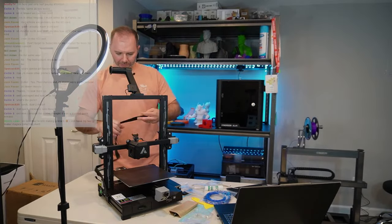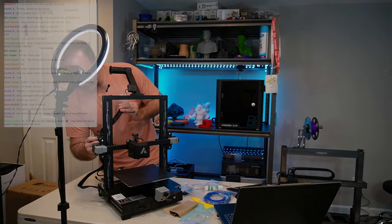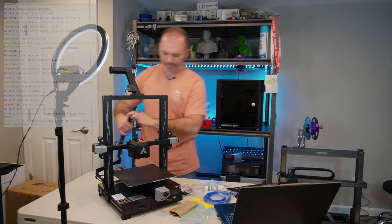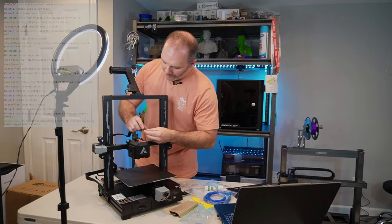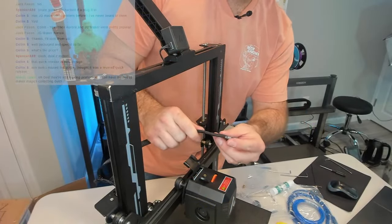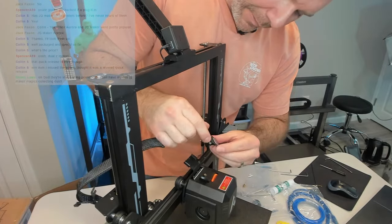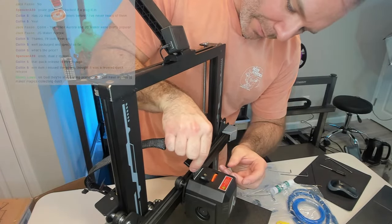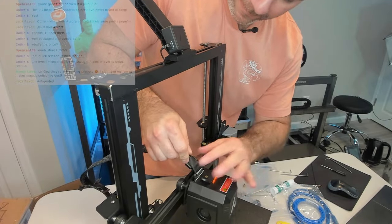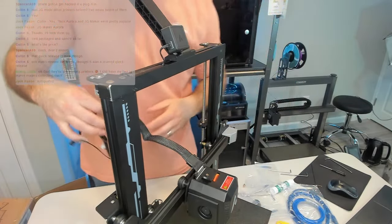Okay, so I'm going to put this cable in here. I have no clue where this cable goes. All right, there's mini screws here. I'm going to figure it out. I don't know why I'm reading these directions. Okay, we're now putting on the cabling. Hopefully there's only one way. So there you go. Neat little package.